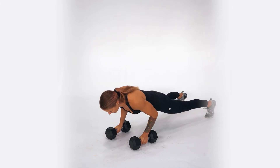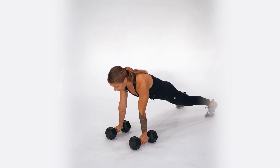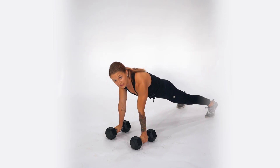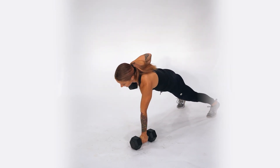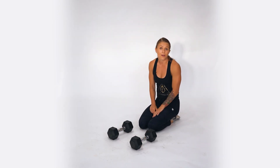We're going to start with a push-up — come lower down, chest to the dumbbells, then lift up — and then you're going to row one arm up to your chest. We're going to alternate, so another push-up, opposite arm each time. Each push-up and single arm row counts as one rep.